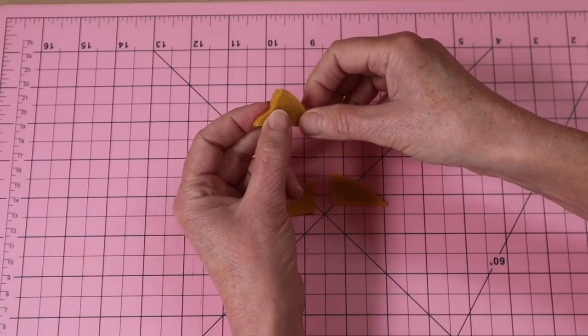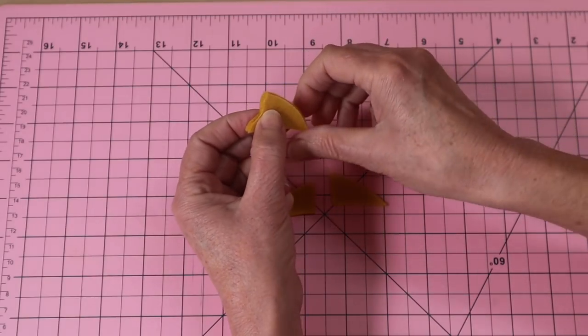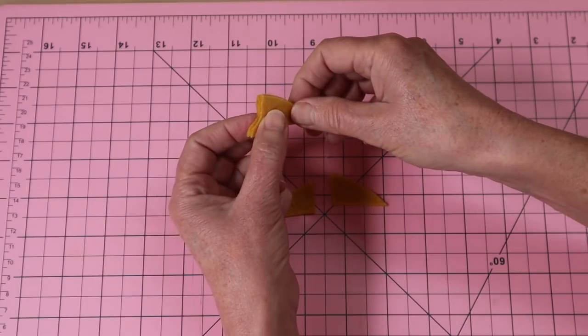I'm competing with the birds here today. It's spring and all the birds are out in the Australian bush here.